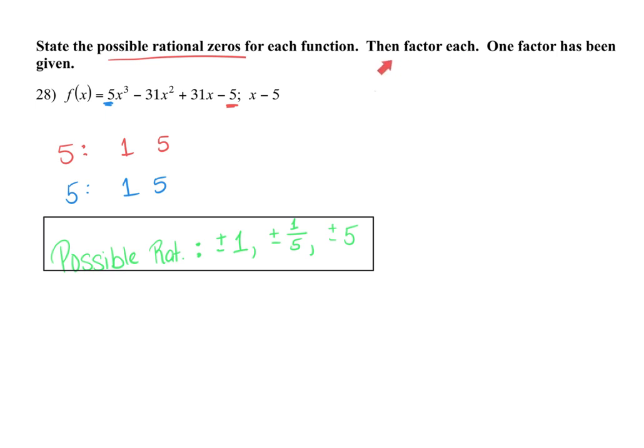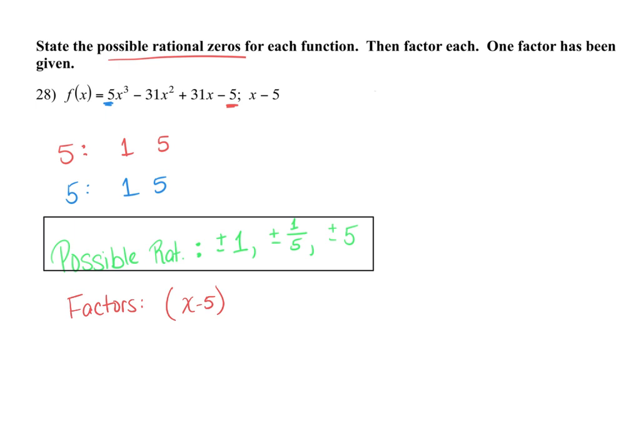The second thing tells you to factor, and they gave you a factor to start with. All right. So the first thing I would probably do is say factors and list the one they gave me, because I will count off if you don't list the one they gave you, because all your factors should be able to FOIL to the original. And if you don't list that guy, he won't. Okay. Well, how do I use him to get the rest of my factors? I'm going to divide. All right. Because if I divide by that factor, I will have another factor of that number, and then I can factor him. It's almost like using a factor tree.